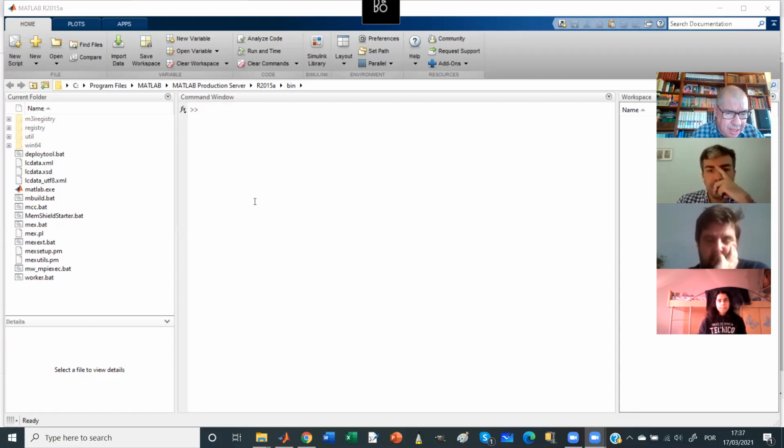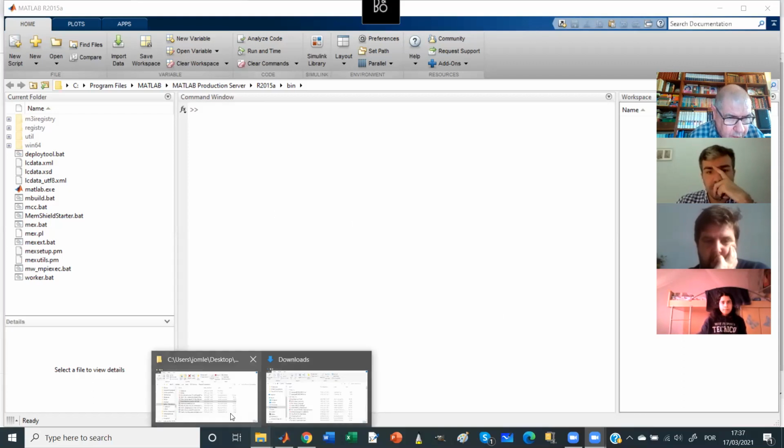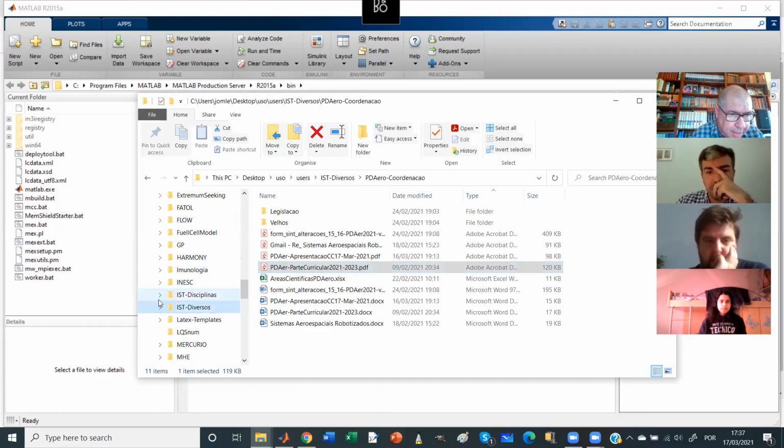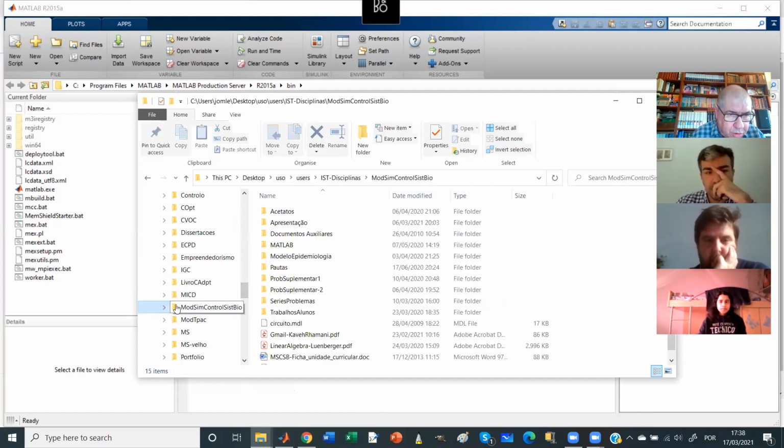Okay, so let me do one thing. I will create a directory, and this directory is on my disk. So I have some Simulink simulation controls.